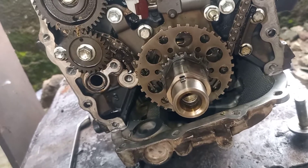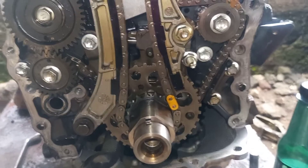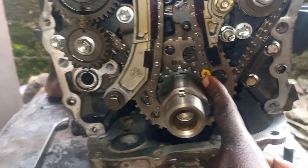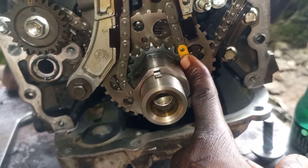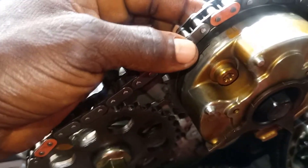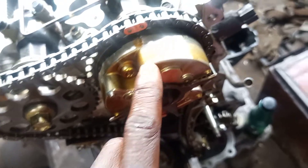Let's go to the main timing — straight forward. This is the main timing. You can see the point of the crankshaft here. Let's go to the cam — this is the intake camshaft. You can see the side of the camshaft; see the mark here, corresponding with the top here. The point I put here with this — you can see the mark here, going with the VVT sprocket.